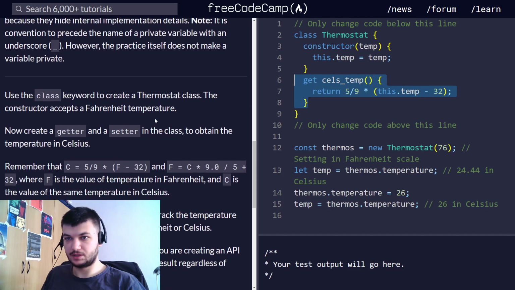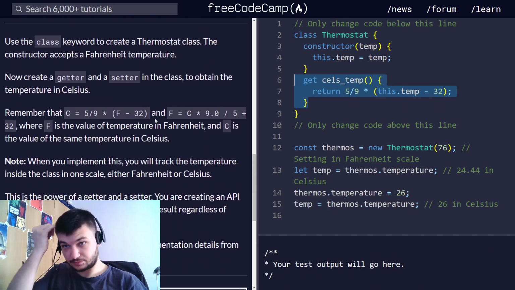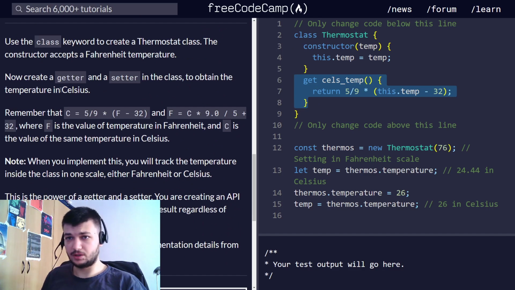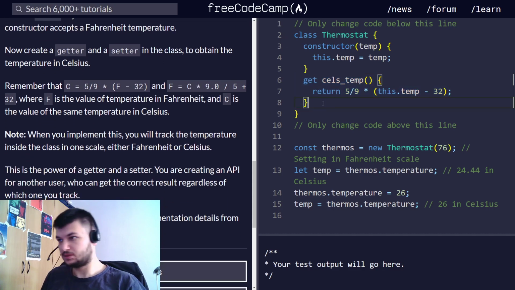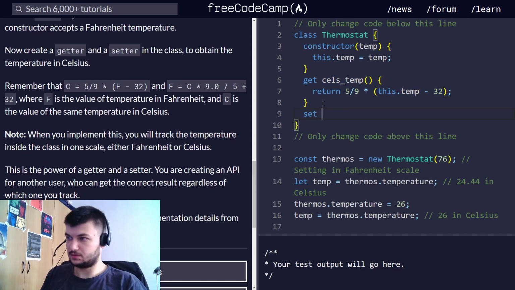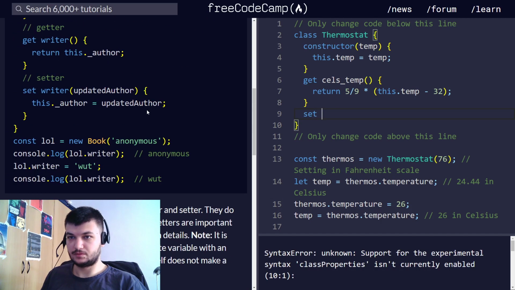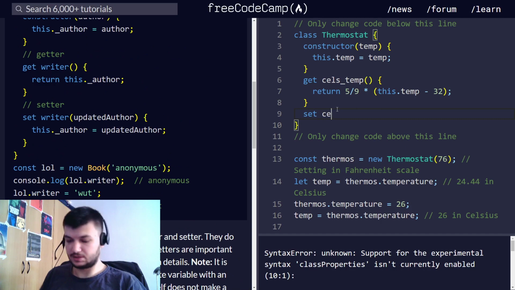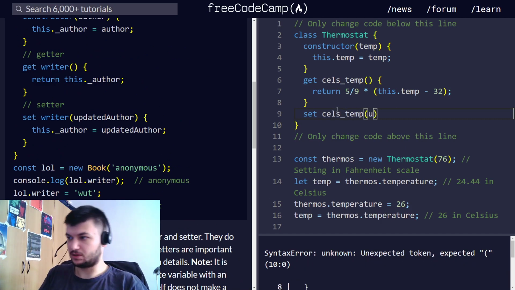And then we need to also put a setter in the class. And set Celsius temp, and I'm calling this update temp.